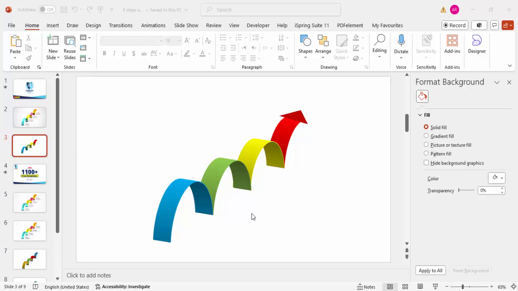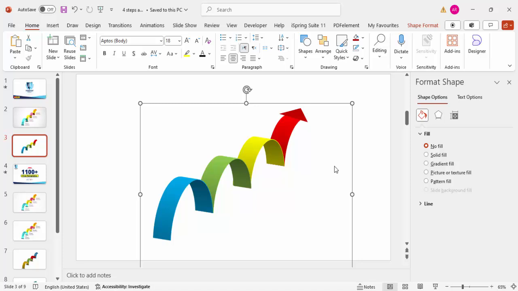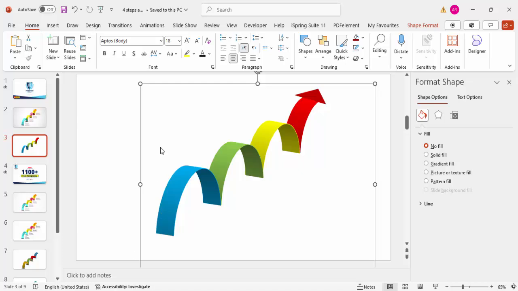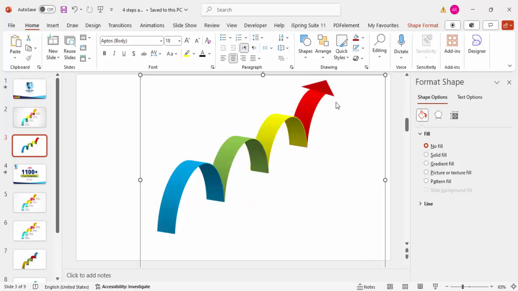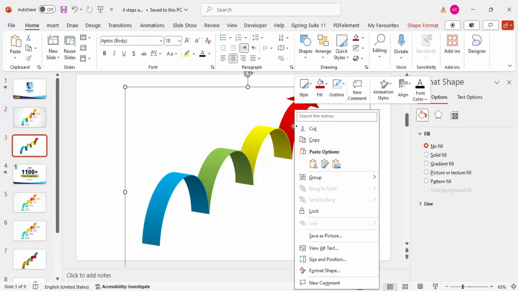All right, and if you feel that the size of this particular arrow is small, you can increase the size by pressing Ctrl A to select all the objects, okay, and press Ctrl G to group the objects, and then hold the shift key and increase the size. So you can see here, this way you can increase the size of your arrow, okay, and then right mouse click, group and ungroup it.